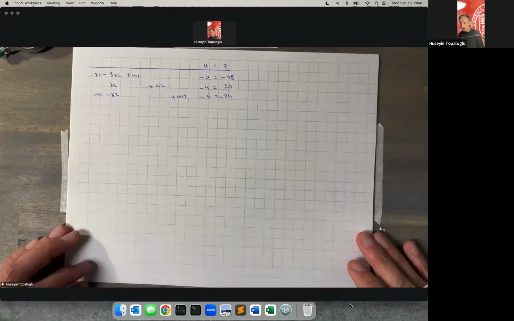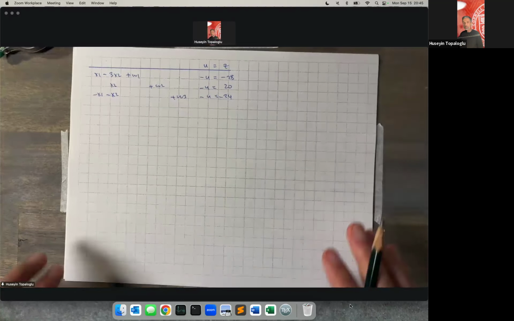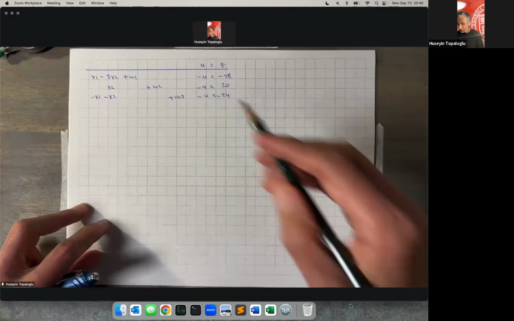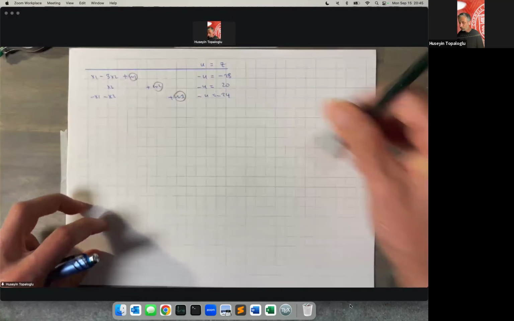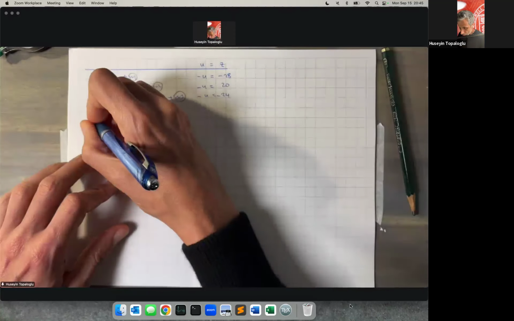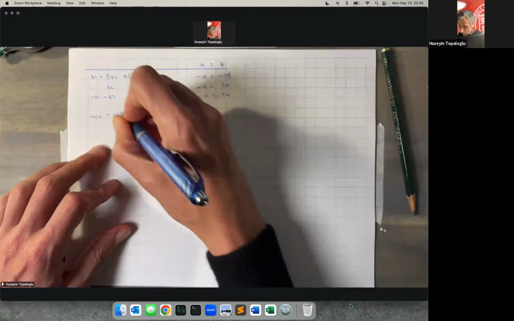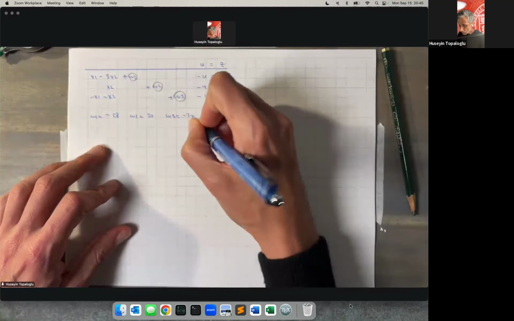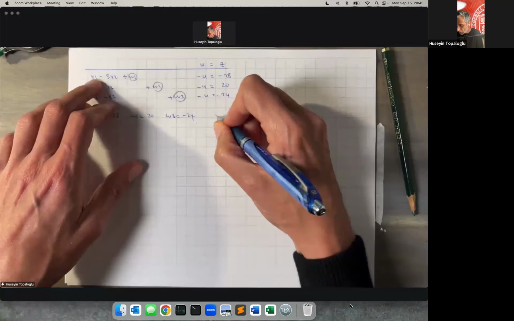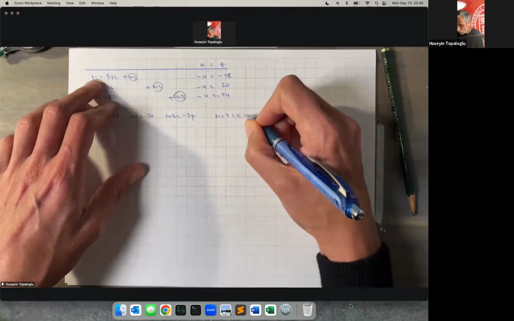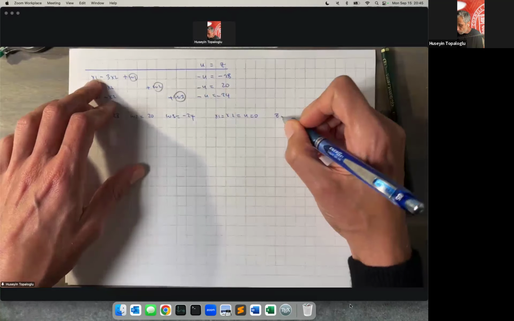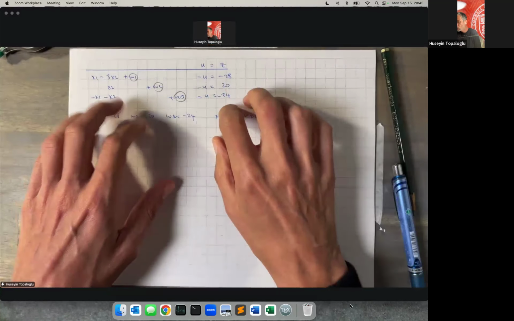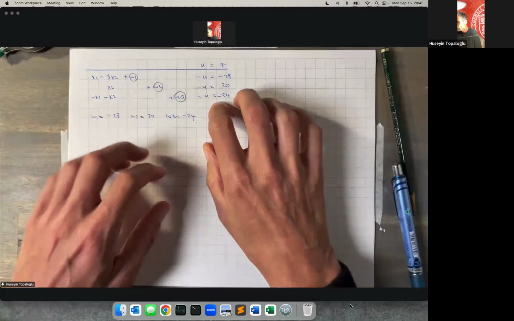Are there 3 decision variables, each appearing in a different constraint row with a coefficient of 1 and nowhere else? Yes, there are. What are they? W1, W2, W3. So now what is the solution we read? W1 is minus 28, W2 is 20, W3 is equal to minus 24. And if you set the W's like this, x1, x2, and u are going to be 0. If u is 0, z is going to be 0 as well.